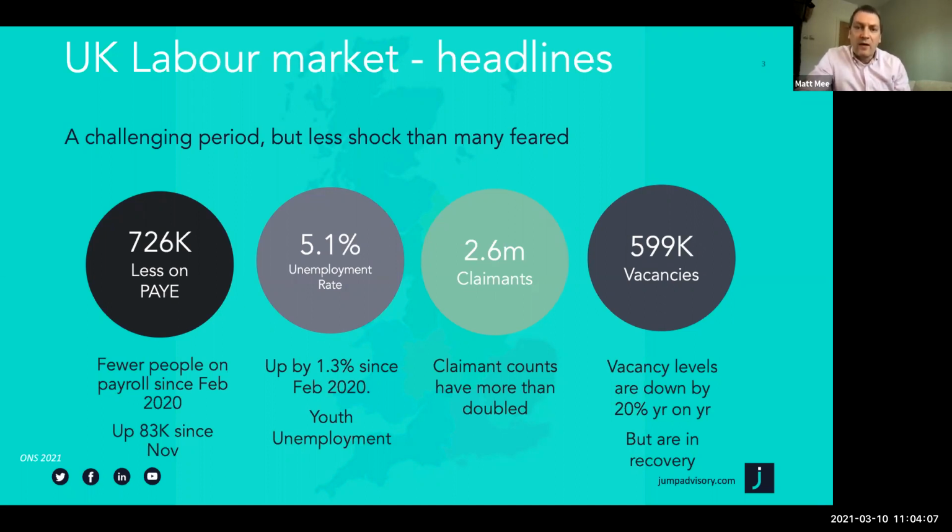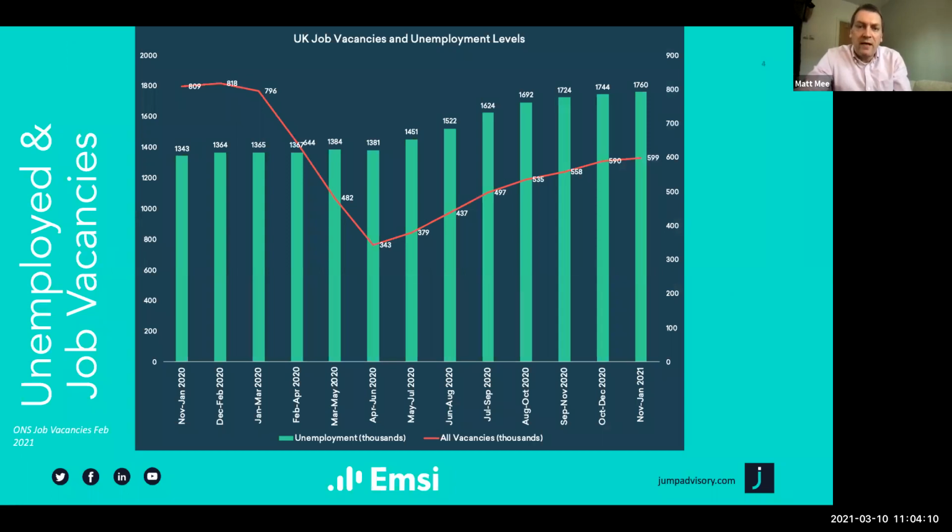So some useful headlines, I hope. If we get into a bit more detail here, so this is data that looks at unemployment rather than claimant counts, and also vacancy levels. So what you can see here on the chart is, as we entered the lockdown period, we were around the 800,000 vacancies level, and that really tanked and dropped down to the lowest levels on record, down to 343,000 as we were in the peak of that first lockdown. But we've seen a steady and gradual increase in vacancy levels, reporting period upon reporting period, although a bit of a slowdown in the most recent period.